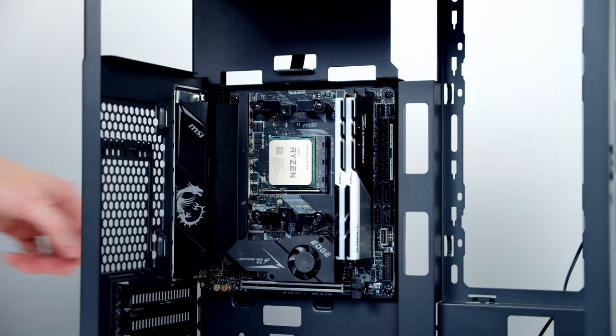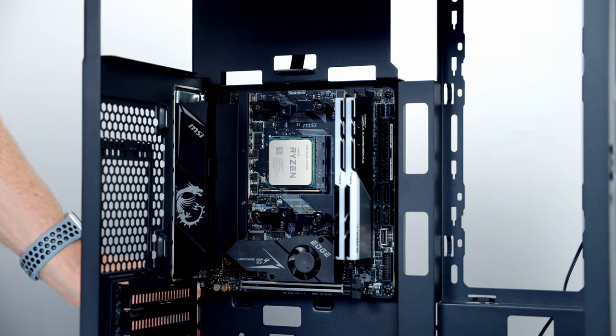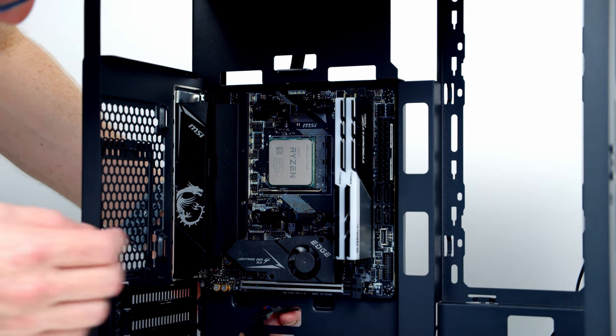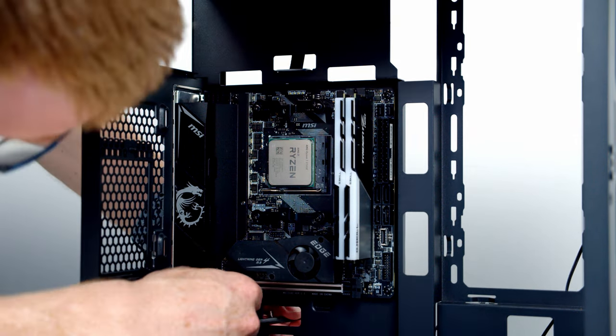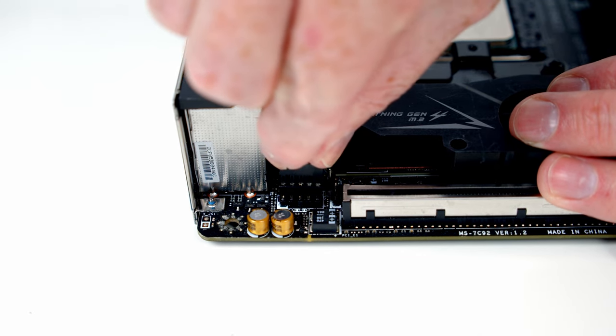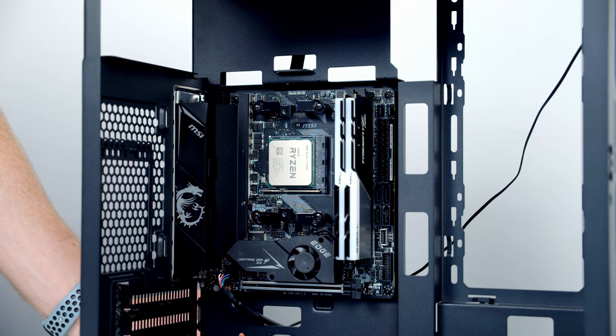Okay, next thing to do is get our case cables plugged in, so I'm going to start off with our HD audio cable, which goes into this header down the bottom left hand side of the motherboard. So I'm going to bring it through this cutout at the bottom, go ahead and line things up with the header, and push into place.